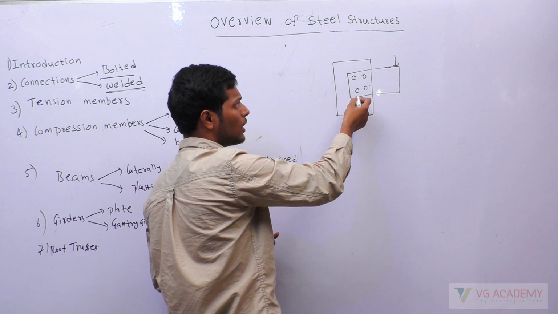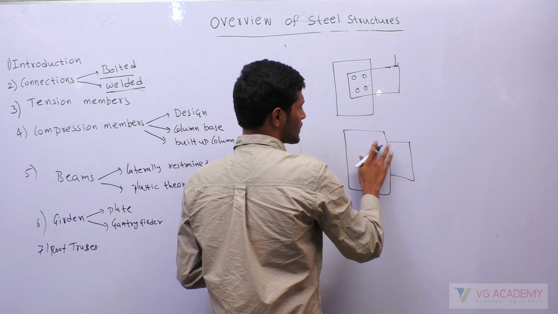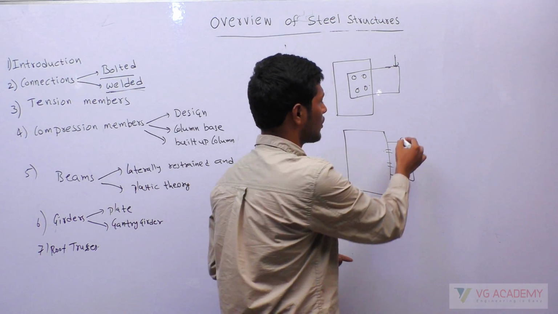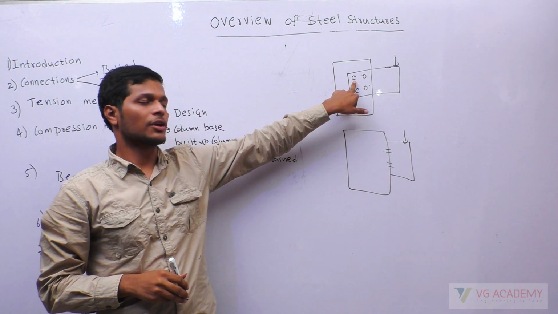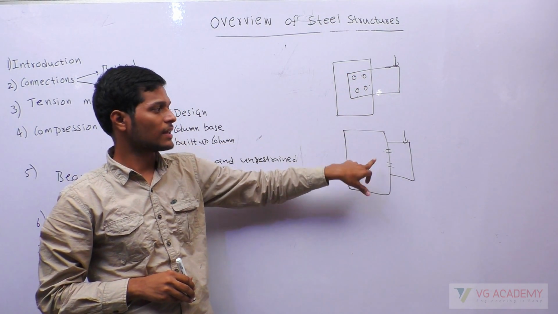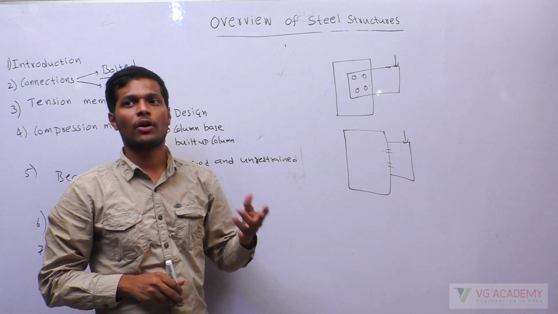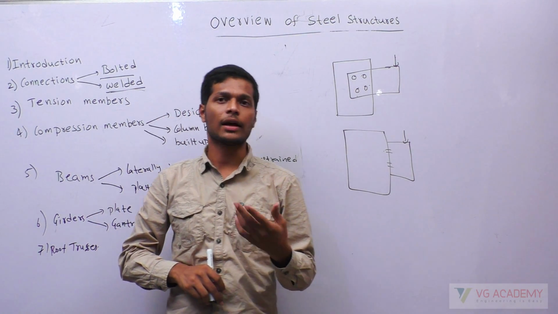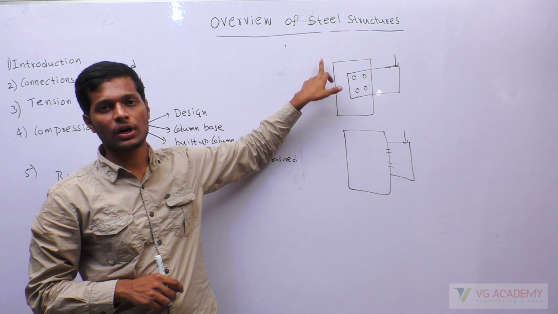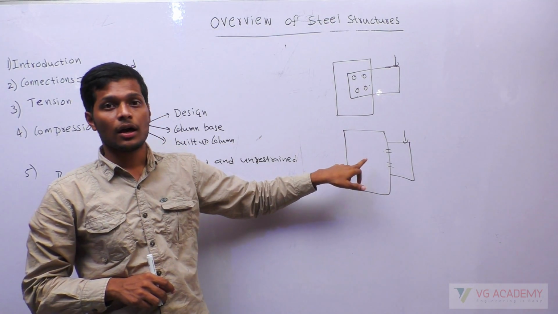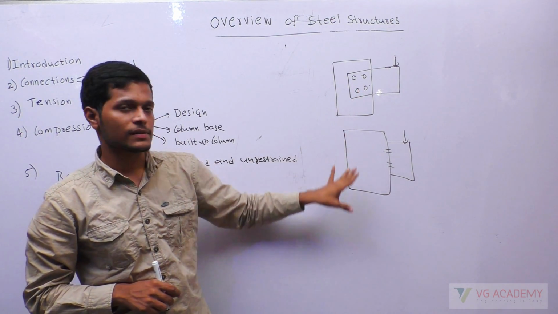This case is called load lying within the plane, and this case is called load lying out of the plane. In this case the bolts are subjected to shear and also torsion. In this case the bolts are subjected to shear and also bending. If you have observed my shortcut for identifying bending and torsion, you can easily identify why this is torsion and why this is bending. This is load lying within the plane, this is load lying out of the plane. We will also see how to find the resultant forces in both cases.